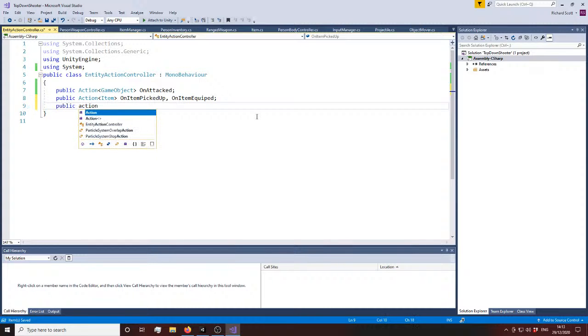Public action on... just trying to think of example ones that could be useful for the gameplay. Actually, no, I could have a Vector3. So on move. Okay.